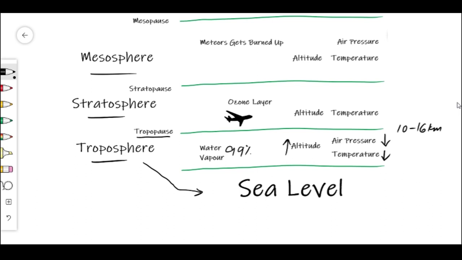The second layer is known as the stratosphere. It's very important because the ozone layer can be found in this layer. The ozone layer absorbs most of the harmful UV radiations and converts them into heat. If the ozone layer starts disappearing more and more, there will be an increase in global warming.